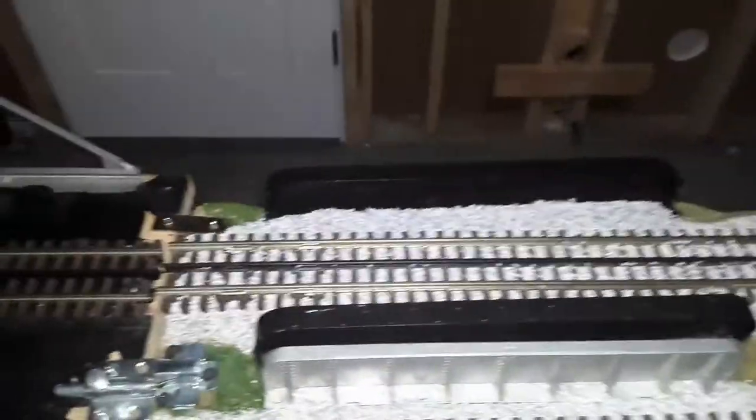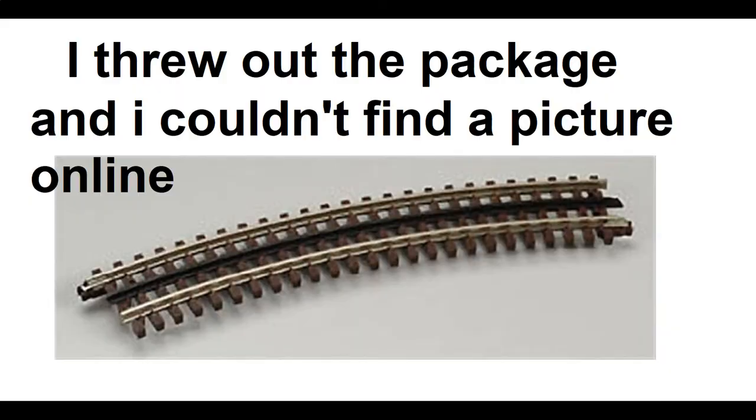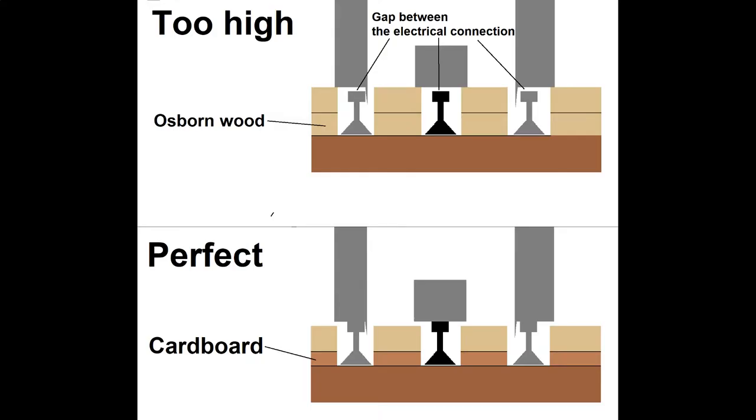Maybe I'm using the wrong track. Nope, on the package, it specifically says Atlas 3-Rail O-Scale, the exact track I'm using right now! So I ended up fixing it by carefully removing the wood piece on the bottom and replacing it with cardboard that came from a box when I moved. The cardboard is on a lower height than that other piece of wood, and now that fixed the problem. Now the crossing boards are lower than the rails.